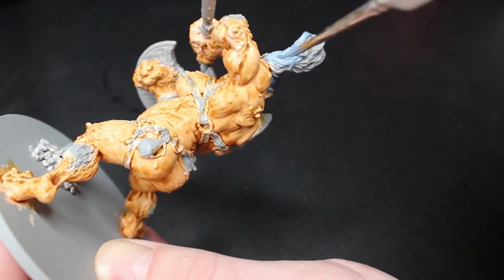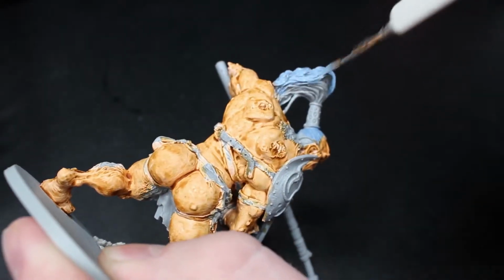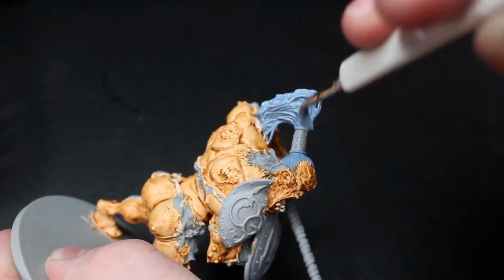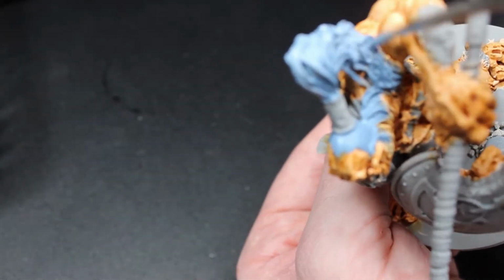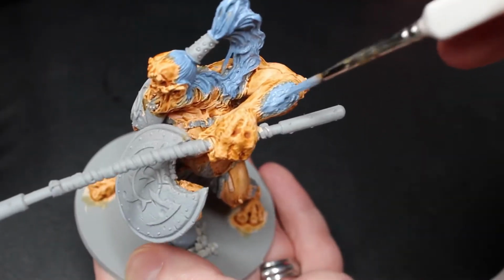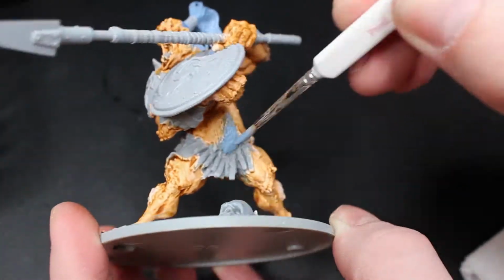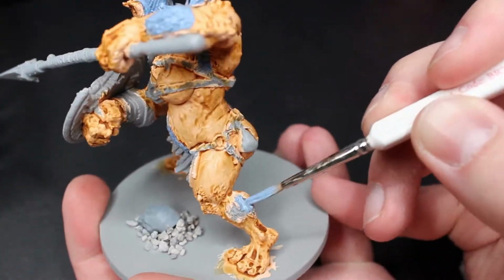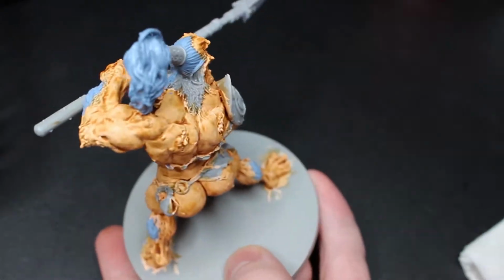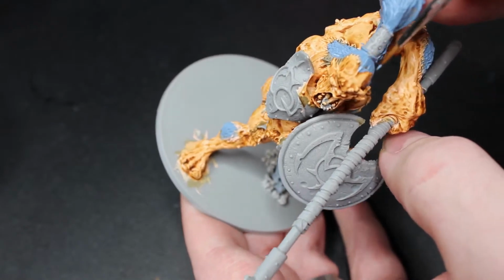So the concept art is almost cartoony, and it looks like there are two different color hairs. It's mainly just a blob with these strands highlighted. I'm going to try and do that through paint, and I'm just going to use a very different blue on a dry brush later. I think it turned out pretty well, and it got that effect that I wanted from the concept art. But it's not normally how you would do hair. I didn't use any shade or anything like that. So it's an interesting take on hair, but I think it worked out well.